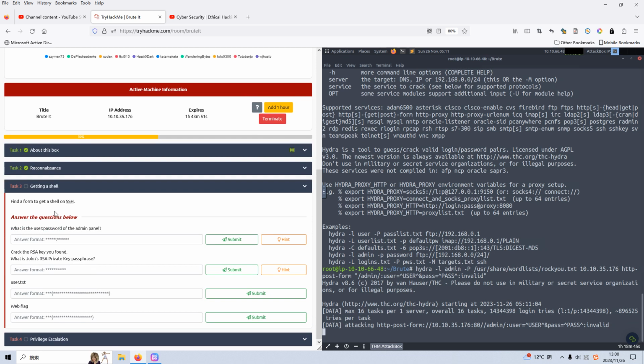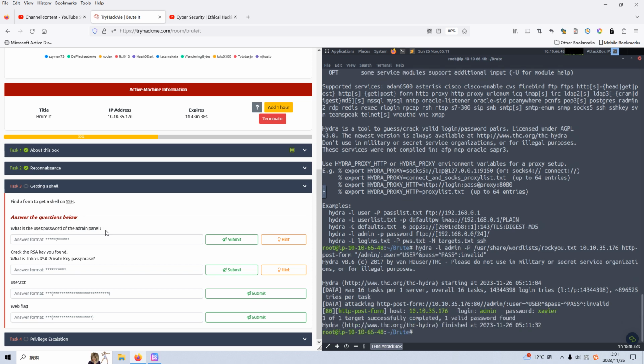Now we can go to task 3, find a form to get a shell on SSH. What's the user and password of the admin panel? We got the password. So of course, here we can answer this question.